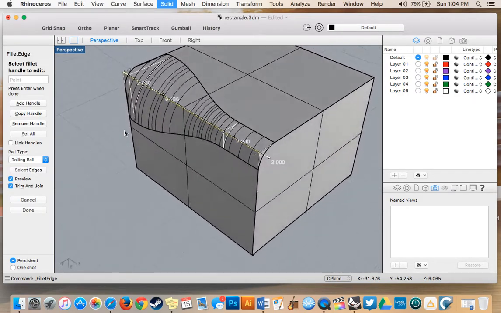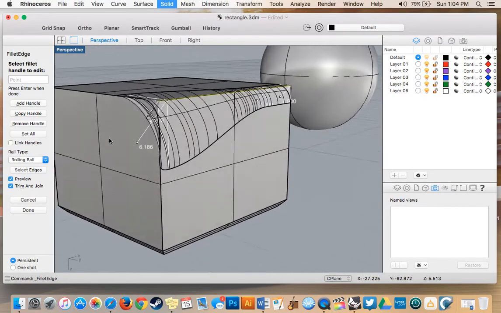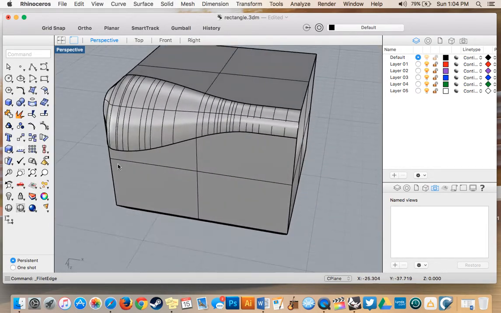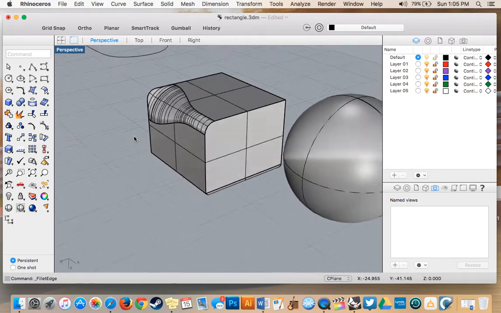I'm going to go ahead and change how deep they are. As you can see, I changed the fillet depth there. Go ahead and look at that. So I made the fillet a lot deeper here. We have 2 millimeters here, and I made it about 6 millimeters there. So we can change how much of the edge we are filleting.